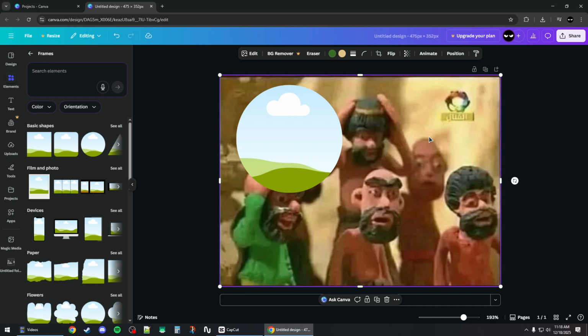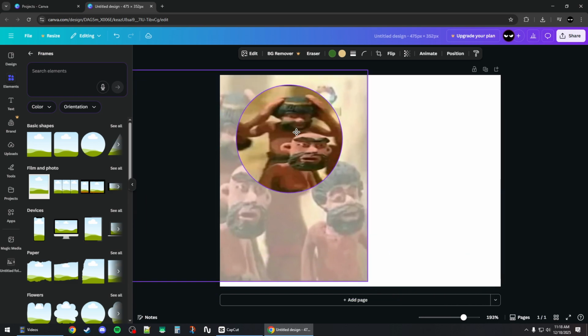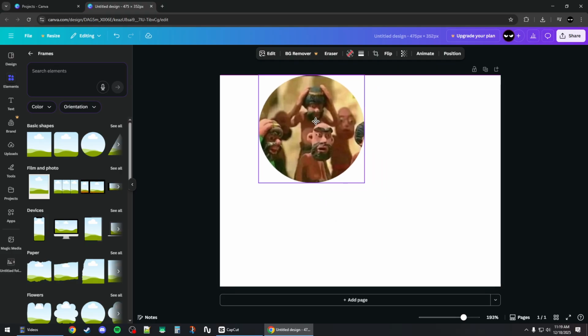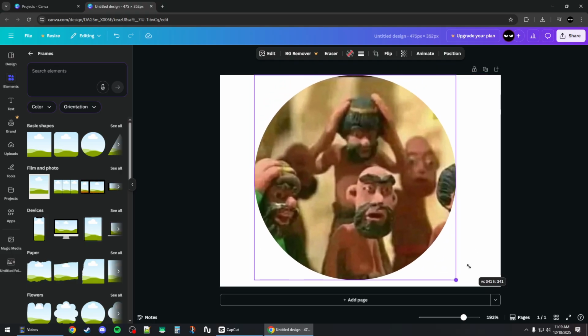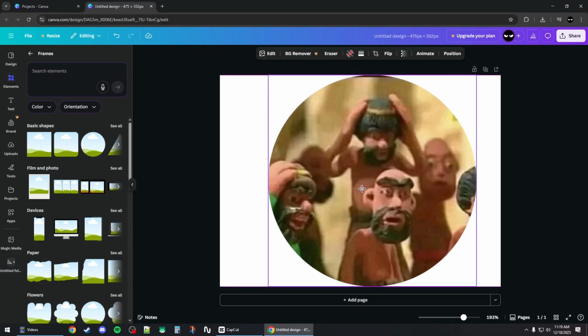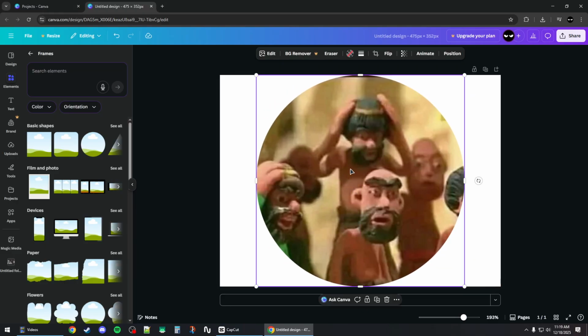Simply click on your image with the left mouse, hold down and drag it to the circle and drop it here. And this should basically convert it to a circle or crop it into a circle shape. And then you can zoom the edges and adjust the scale. And you can also position it to snap in the center like this.